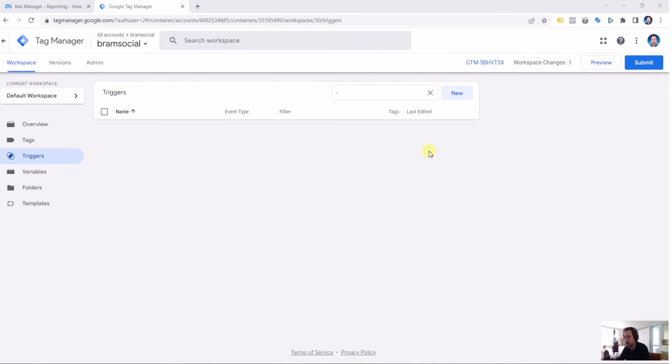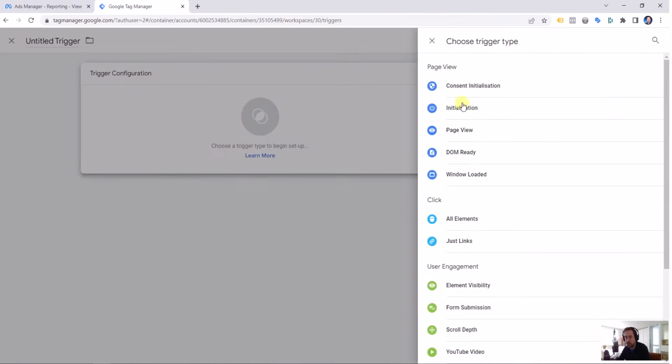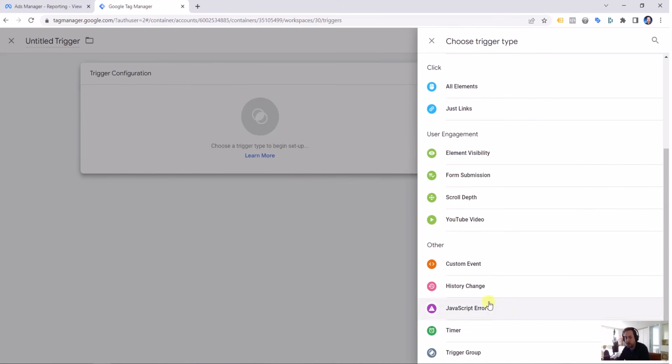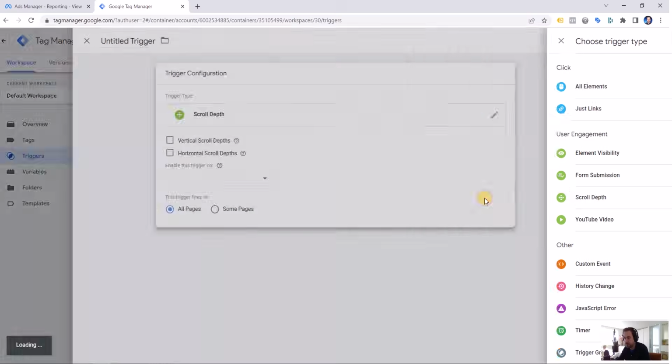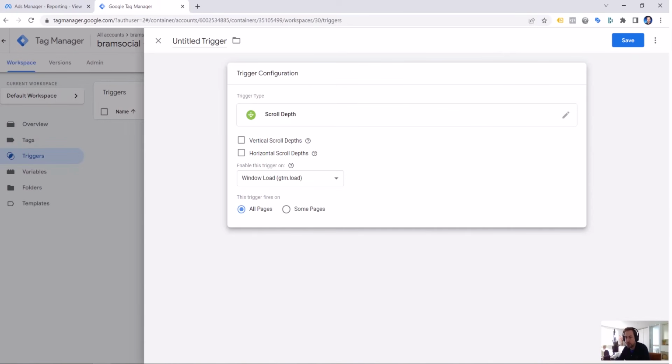Now to create the engage group of triggers, we have created the timer trigger based on 30 seconds. We now need to create the second one, that's the scroll depth. So we want to collect users who stay on the page for at least 30 seconds, but also scroll down at least 50% of the page length. So for this one, I'm selecting the scroll depth trigger type. And here I need to configure some fields.